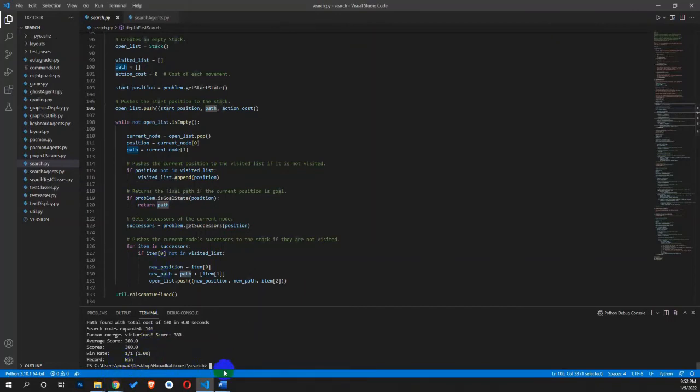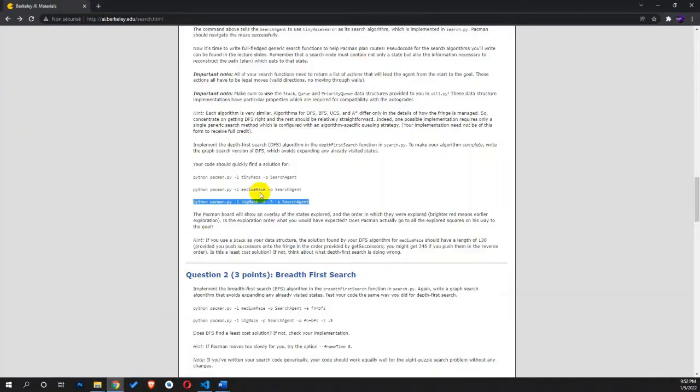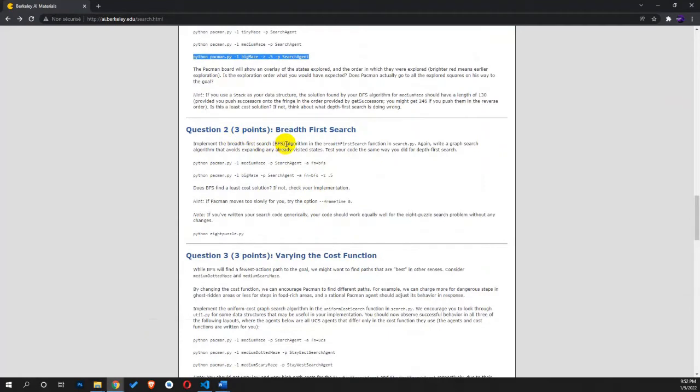So now I think we should pass to the second algorithm, which is breadth first search.